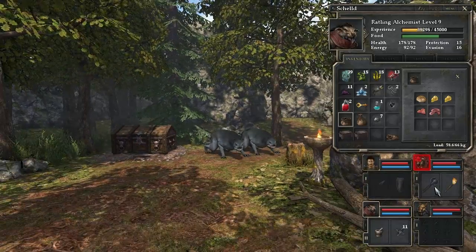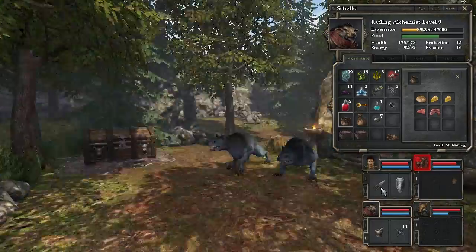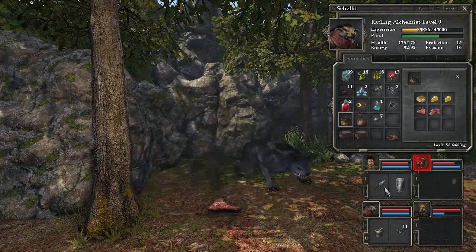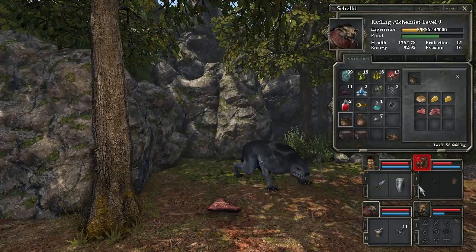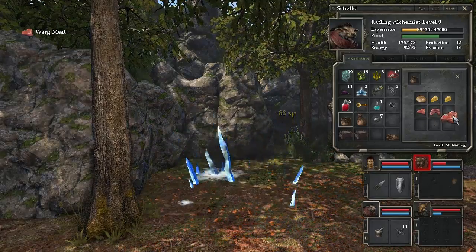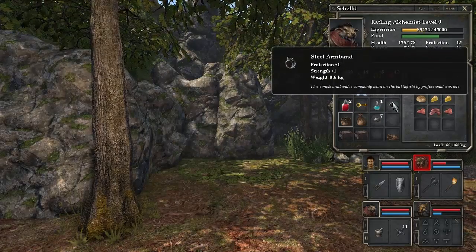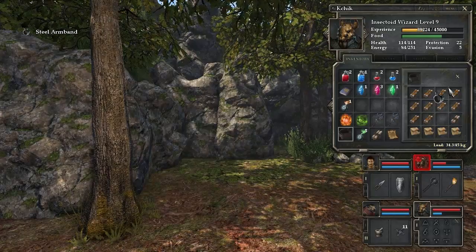Definitely the odds on this freezing don't seem to be as good as they used to be. The freezing used to happen all the time in the first Grimrock game, and it made it so much fun to use. Still hasn't frozen him once. Disappointing. Alright, let's smack him around a little then. That'll do. And we got our warg meat in here. That'll do as well. What does this thing do? Protection +1, strength +1.